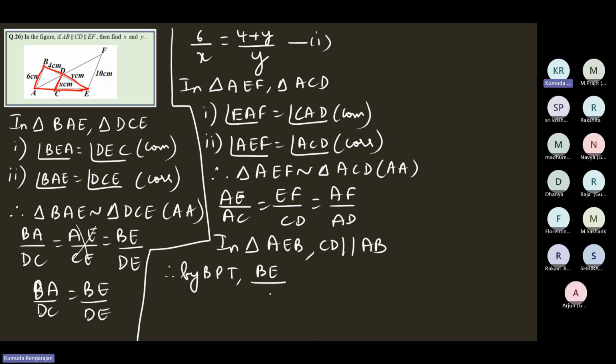BE by, tell me, BE by, you want AE by AC, children. Okay, let me write that here. You want AE by AC. This is what you want. AE by AC. So what should you write? BD, ma'am. Yeah. You want to find AE by AC. So that side you should write BE by BD. BE by BD. We are trying to find AE by AC, children. We are trying to find this. So you can even write that first, AE by AC. Now, if you write AE by AC, you should write BE by BD.